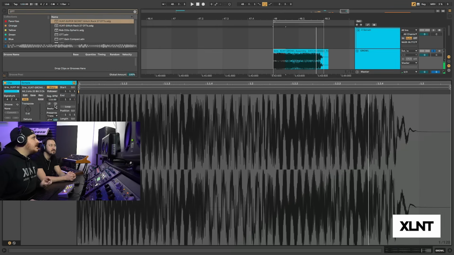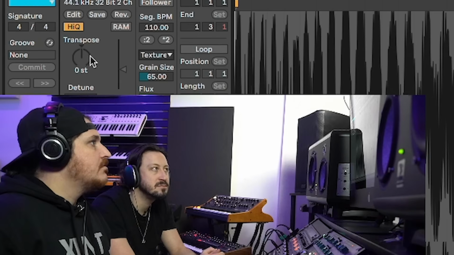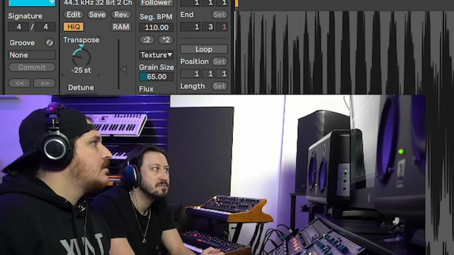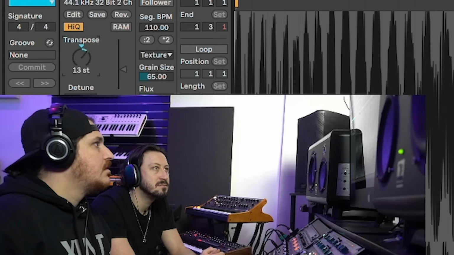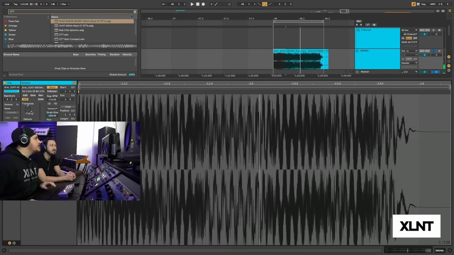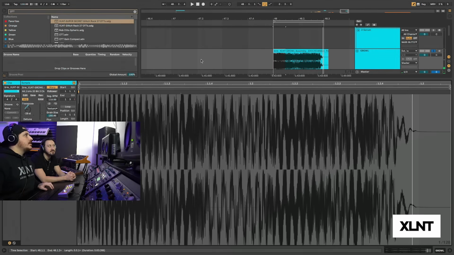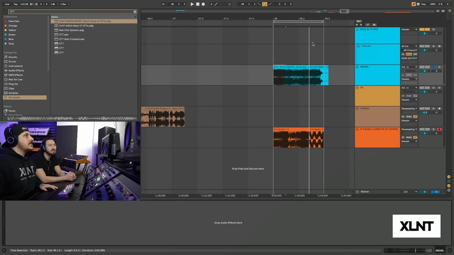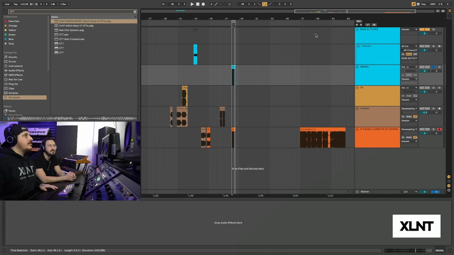Now, I found out that grains, I believe, and textures are essentially the best for manipulating these types of growl sounds. So, it's mainly messing with the transpose. Okay, so let's go ahead and start recording a bunch of stuff. Same thing. We mess with the grain size until it starts to sound kind of cool. So that sounds pretty cool. I'm gonna go ahead and pull this out over here as well.